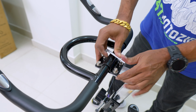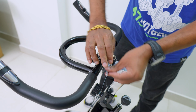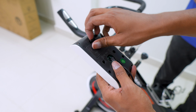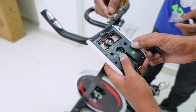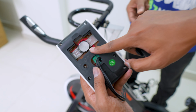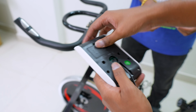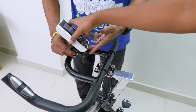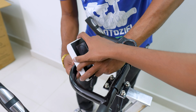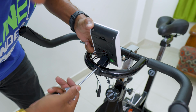Just tighten up all these screws using the provided Allen key so your bike is sturdy and firm and doesn't move while exercising. Now moving on to the display, before connecting this, make sure to install the battery as well. There's a compartment at the back side, just open it and place the CR2032 battery that you got in the package in the accessory box, and use the provided holder to fix this display onto the handlebar of the bike. After that, just tighten it up using a screwdriver and that is it, guys.